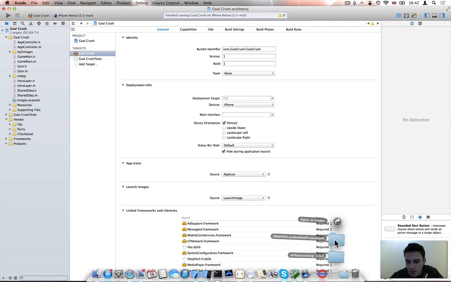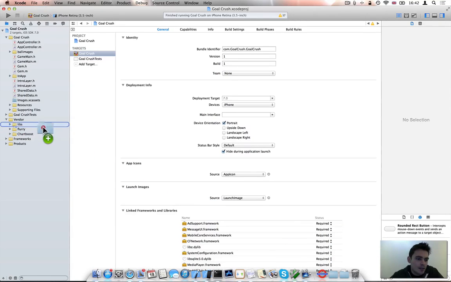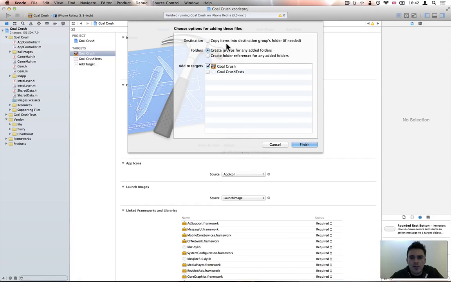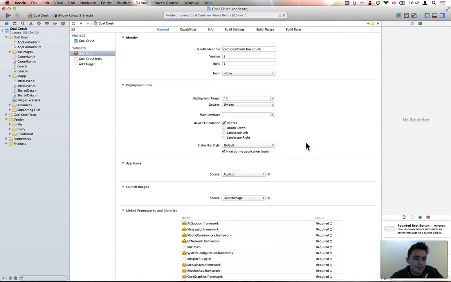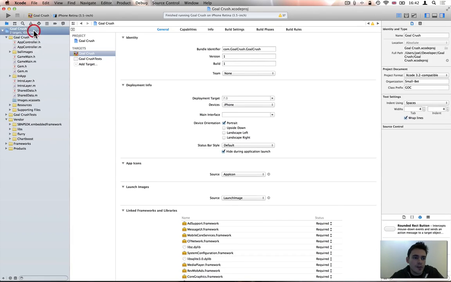Once we've done that, we grab the SmallBet NextPeer framework, drag it into the project, copy items into the groups folder. We want to make sure it's creating groups for any added folders and adding it to our game target. There we go. So the next step is to set the NextPeer configuration for our project.